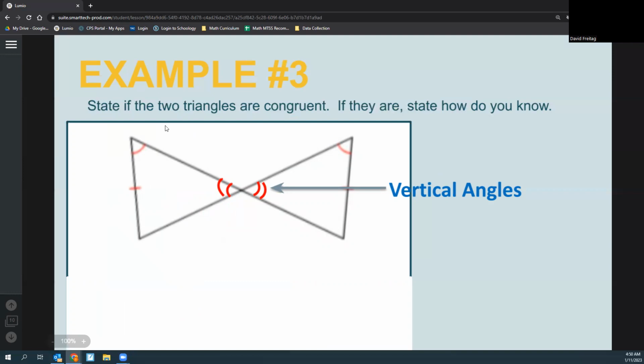This is also congruent to here. This arc is congruent to here. These might not be marked, but they might expect you to see that they're vertical angles, in that they are congruent. So this is also a yes. And it's angle, angle, side. We don't typically do side, angle, angle. It's always going to be angle, angle, side, only because I want to know it's a non-included side.